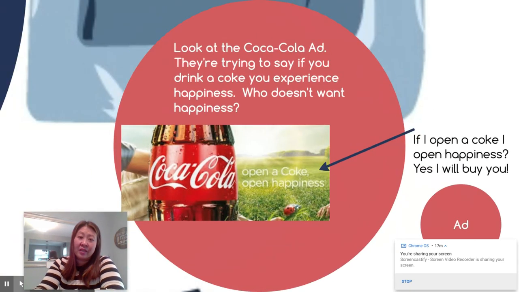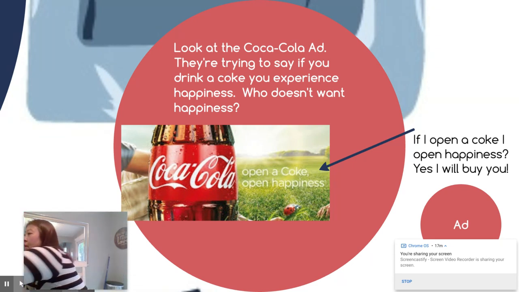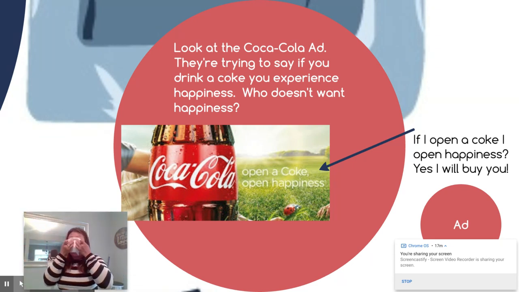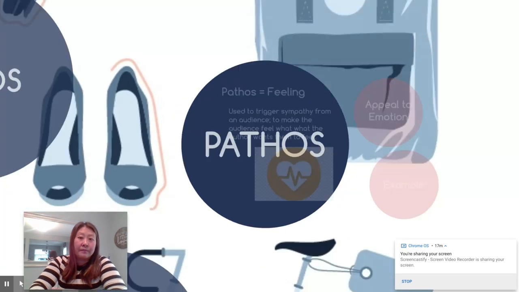I told you, it gets me every time. Okay, so the car is basically saying that it could be your best friend like that dog, but we all know that's not true. But it still gets you every time, and I think about Chevy and that commercial. See, I'm crying like an idiot. So there is a good use of pathos, all right, to get you right in your heart, and to use your emotions to get you to buy a product.